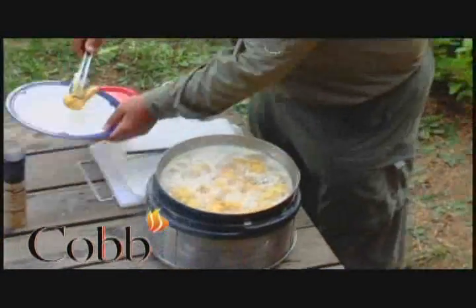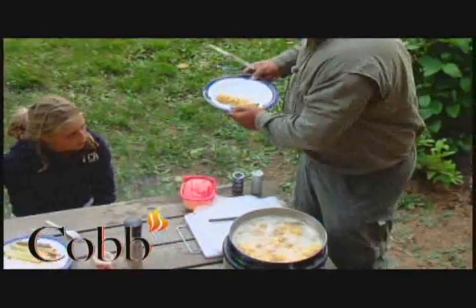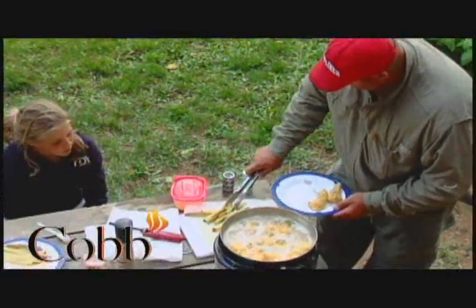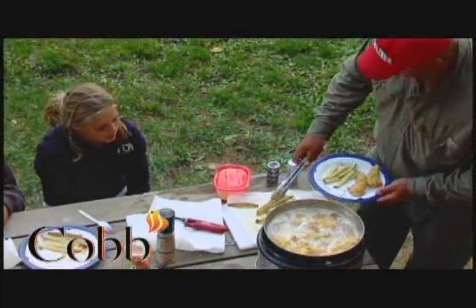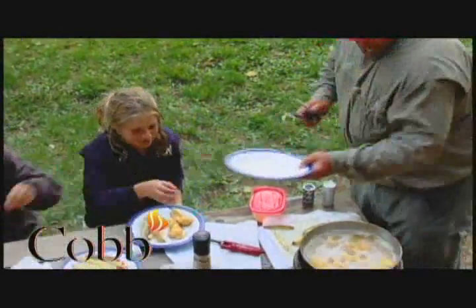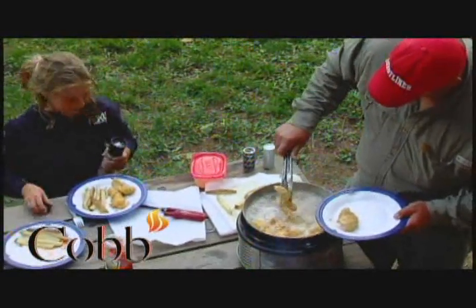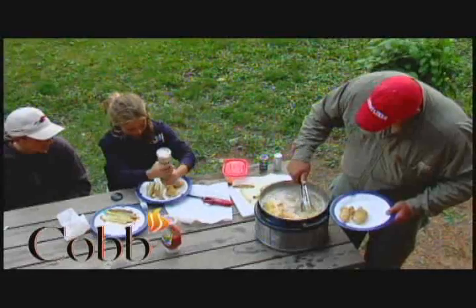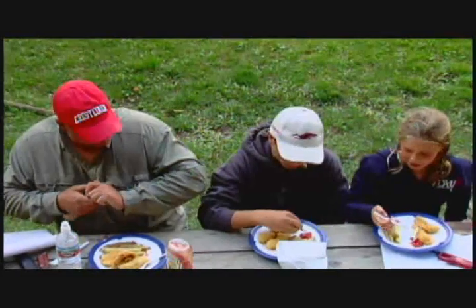Plates. That looks good. Two pieces of fish, Kendall? Yes, please. Okay. Get you some French fries here. That good? Yep. One more, how's that? Okay. All right, Aaron. Thanks. One piece of fish for you, bud. Three? Sure. Yeah, that sounds good. He's a big man, right? Looks good, fellas. It does. That's good, Seth. Good stuff, thanks bud.